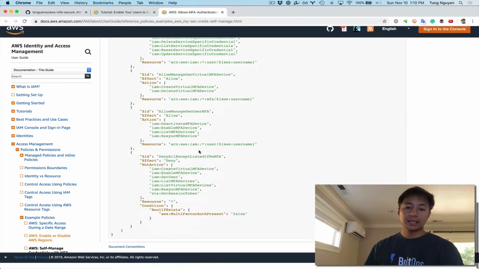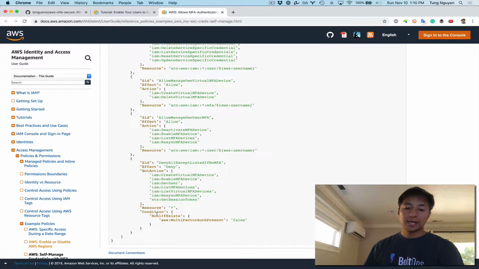This policy down here, if you scroll to the bottom, has a deny rule that says if multi-factor auth present is false, so you've logged in without multi-factor, then apply the deny rule, which denies everything except this whitelist of actions. So this is kind of like a double, maybe even triple negative. Essentially it says you're not allowed to do anything once you log in or make API calls unless you've done it via MFA.